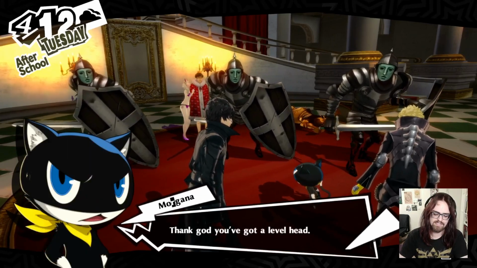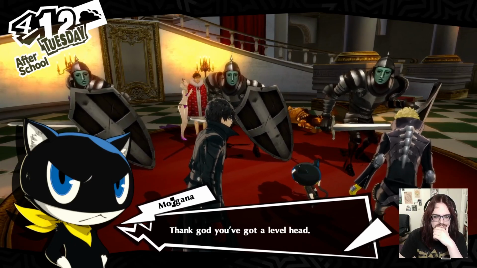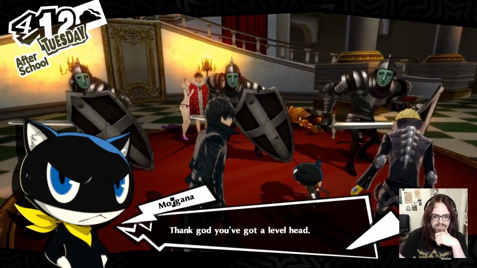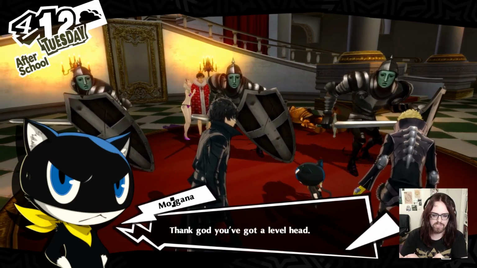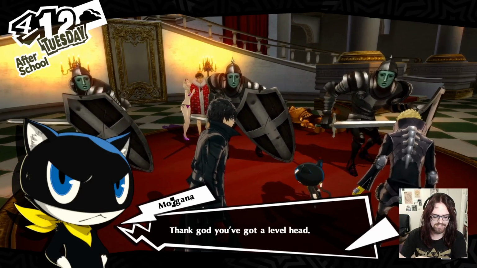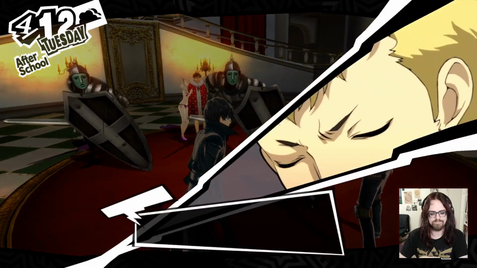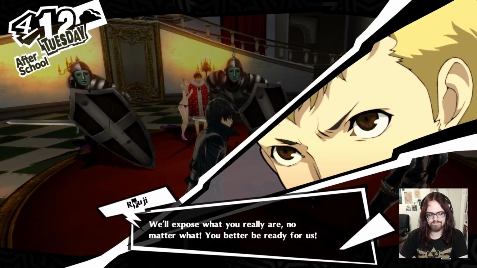Thank God you've got a level head. I mean, if you can really do everything he wants here, you can just keep on summoning guards, right? But I mean, even if you couldn't, what would we even do here? Like, what can we change in here, right? Fine. We'll expose what you really are no matter what. You better be ready for us.